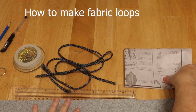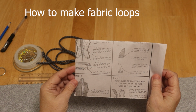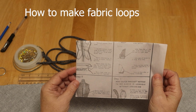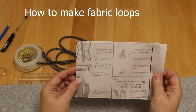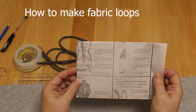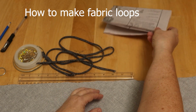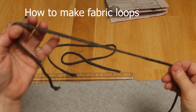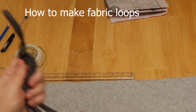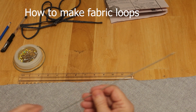Everyone, Maggie here. I am working on my fabric loops for the closure. It says here to cut bias strips 1 inch, fold in half with right sides together, stitch, and then turn them right side out. And I'm going to need 20 loops. So I did make a few of them, and I'm going to make one more of these, just so I'll have enough. I'm using this little turning tool.